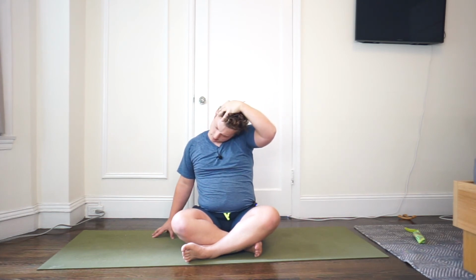Take left hand to the right side of the head. And slowly begin to soften the hand down to the floor. Let the fingers lightly graze the mat. With the left hand, you're gently encouraging left ear towards left shoulder. It's nothing too crazy. Maybe rock the head forward. Or rock the head back.